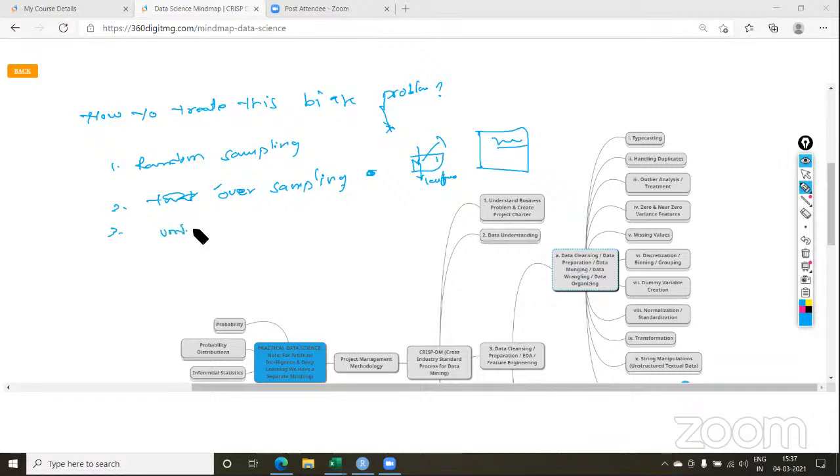And the third one is undersampling. Undersampling is, let's say in the fraudulent transactions I have only 20, so I'm going to select 20 genuine transactions. Then I can do analysis on this. With this, we can avoid the bias problem.